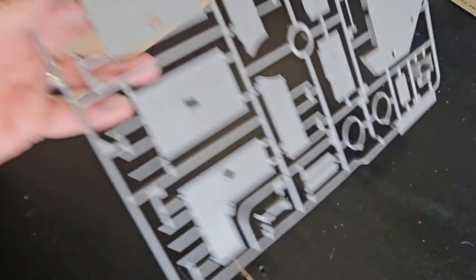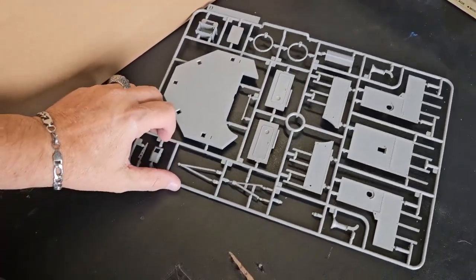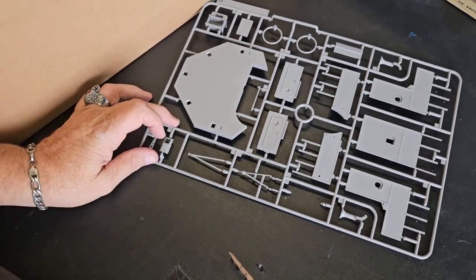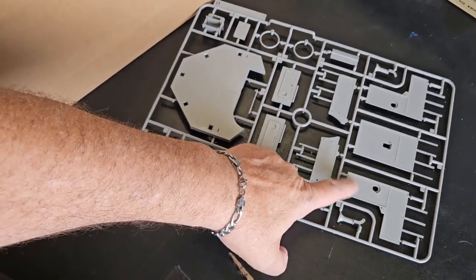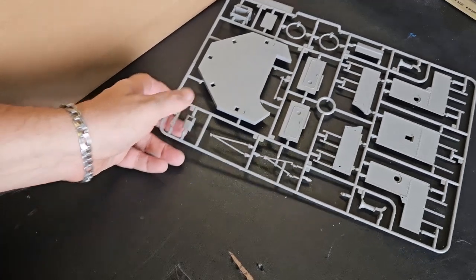All right, so let's try to look at the parts here for the flight deck. In no particular order, just the way I've got them here in the box right now. This is sprue D, and just got to make sure we're looking good there. Hatches look good. The rivet detail looks really good. Very nice.